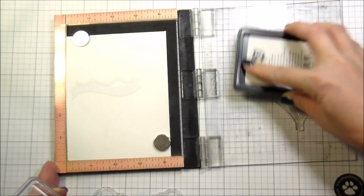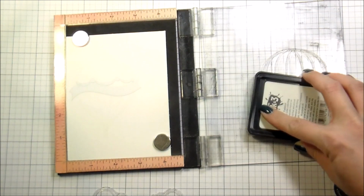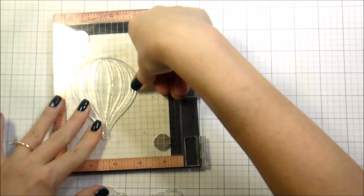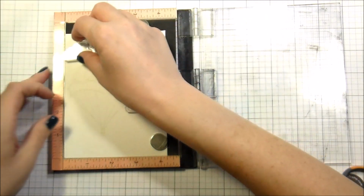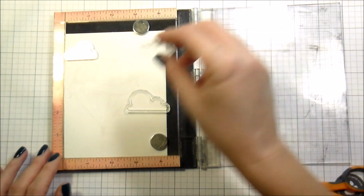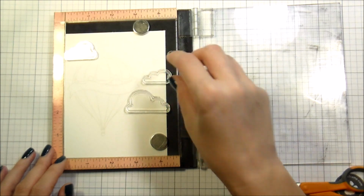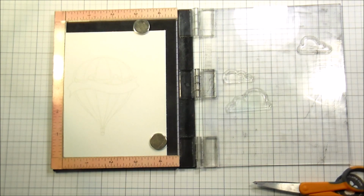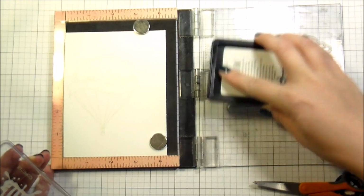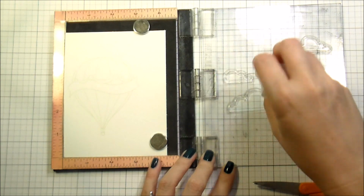So I'm going to stamp this balloon, again, everything twice. And then for the balloons that are included in the Up, Up, and Away set, I wanted to use them as a basis. I didn't want to freehand my clouds. I'm not that confident. But I did want something to work with there. But again, that Fade Out ink, I didn't want the bottom line. I didn't want to be able to see that line. I wanted the line for the top shape of the clouds, but I wanted them to fade off on the bottom. So I'm just using a baby wipe to wipe off those lines and then only really stamping the top. And then again, I'm going to do that a second time.